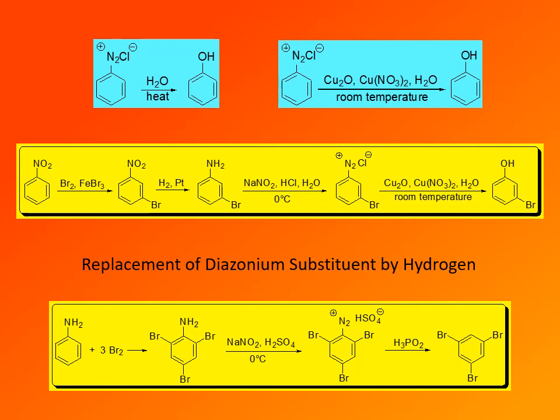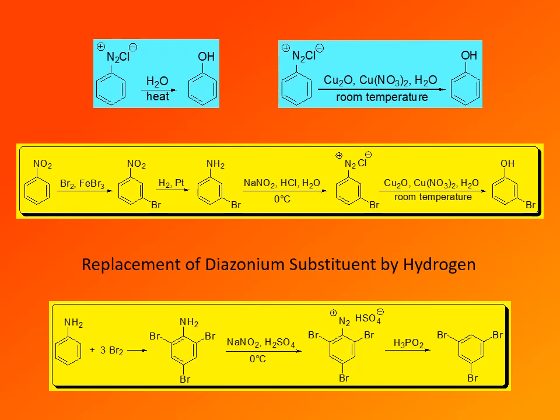But if we have an auxiliary substituent, let's say an amino group, so we start with aniline and carry out bromination of aniline, the amino group, as a strongly activating substituent, will direct incoming substituents ortho and para to itself. So exhaustive bromination of aniline results in formation of 2,4,6-tribromoaniline. So now three bromines are 1,3,5 to each other in desired positions. The only thing is we have this amino group that we don't need.